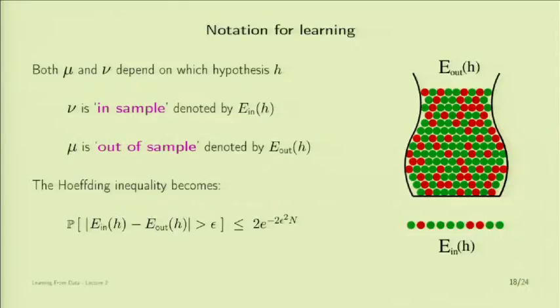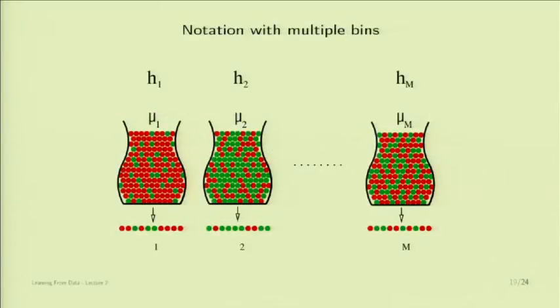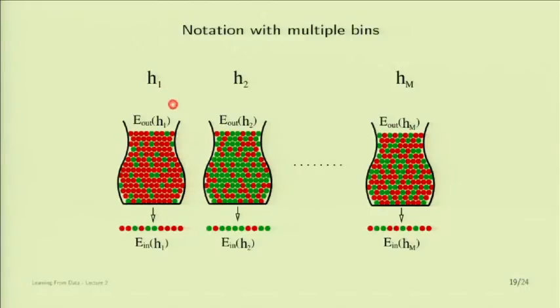Now let's go for the multiple bins and use this notation. These are the multiple bins as we left them. We have the hypotheses H1 up to Hm, and we have mu1 up to mu m. Thank God we switched notation so that something will appear. Every bin has an out-of-sample performance. This is the sample. What's in it is in sample. What is not in it is out of sample. And the out of sample depends on H1 here, H2 here, and Hm here. Obviously these quantities will be different according to the sample, and these quantities will be different according to the ultimate performance of your hypothesis.